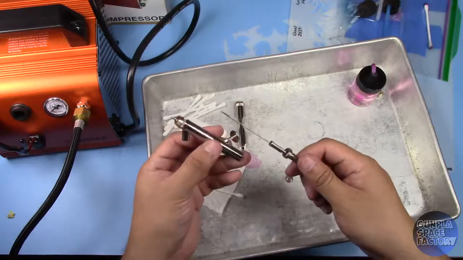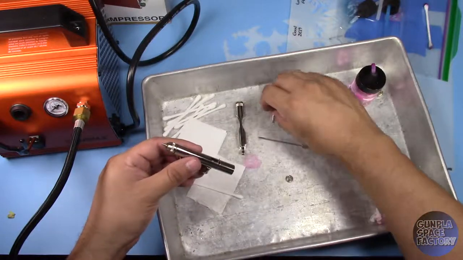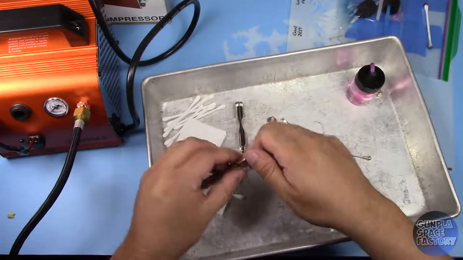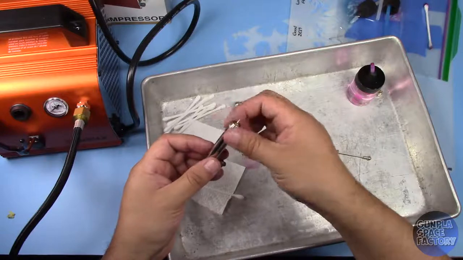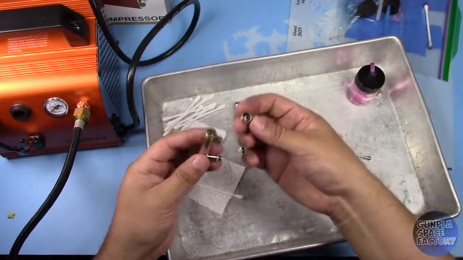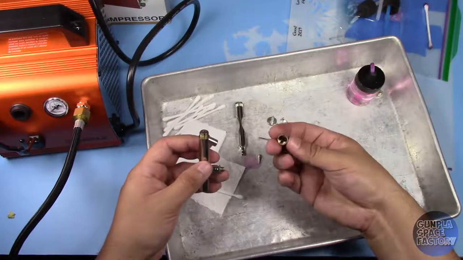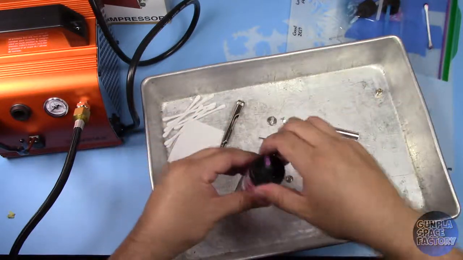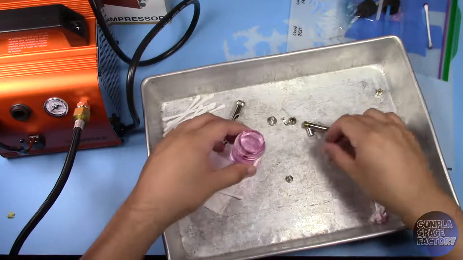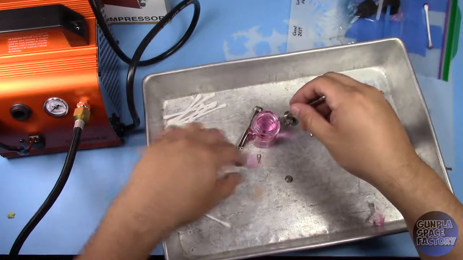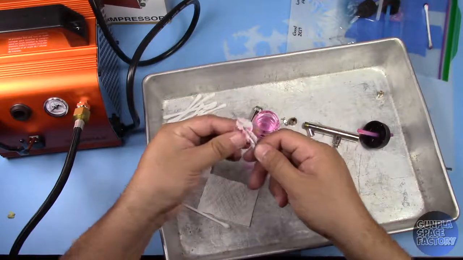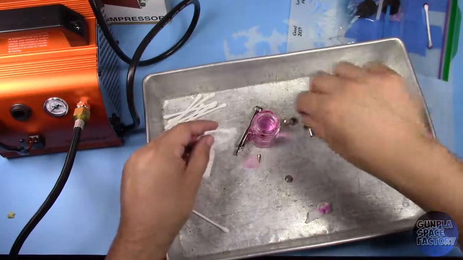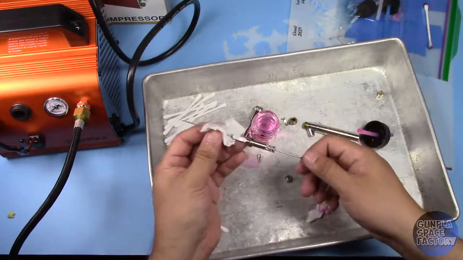I pulled the entire spring mechanism and needle together in order to avoid getting all that crud inside that mechanism. A new nozzle and needle set is about 10 bucks for shipping but taking my time and saving these parts is much more fun and rewarding. After finally getting the airbrush disassembled I used the thinner to wipe the rest of the old paint from the needle tip. You can actually see where the needle was glued to the nozzle by the paint. Now that the needle is much cleaner I can finally remove it from the spring assembly.